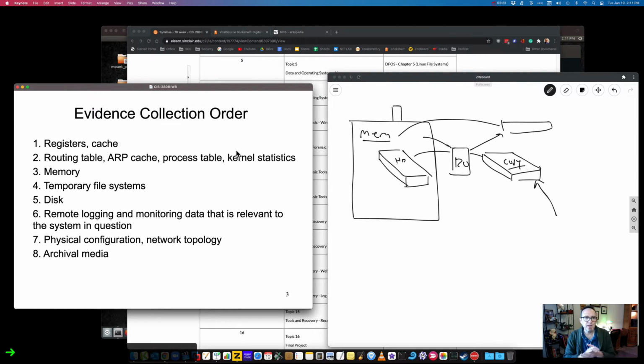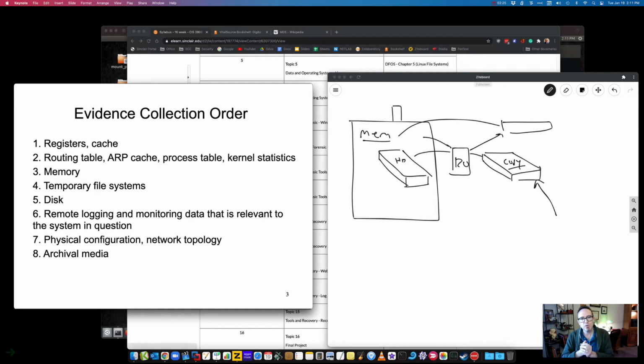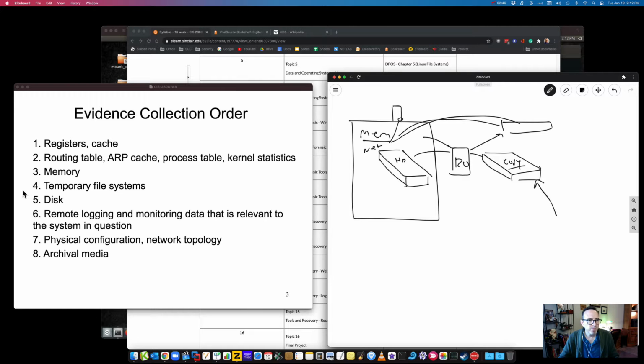We have this volatile data: registers, cache, routing tables, and so on. You can run certain commands and capture that information from the memory, and also the network. That can be done from an app that might launch or run and capture network information and either copy it out again to here. It could be a text file, another image file, temporary files, and so on. But we're going to focus on disks. Just keep that in mind for the evidence collection process.